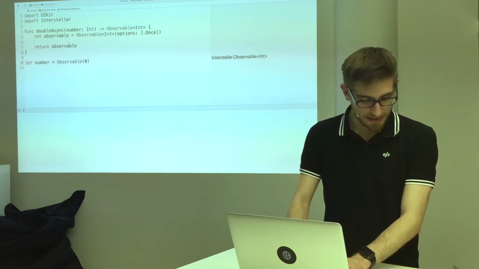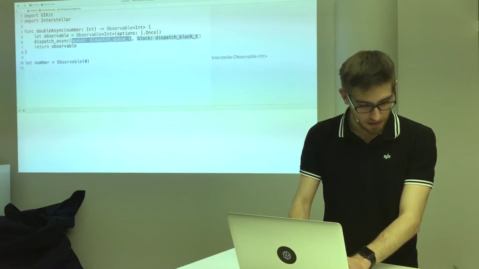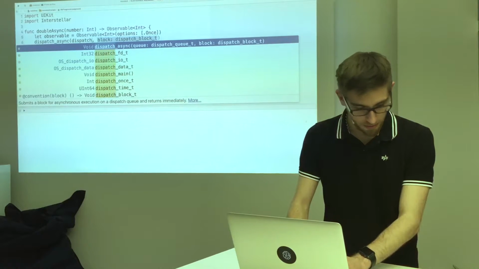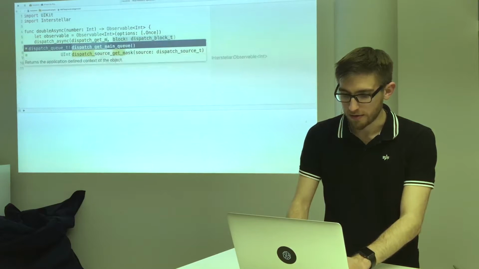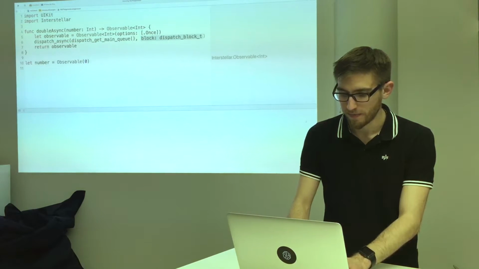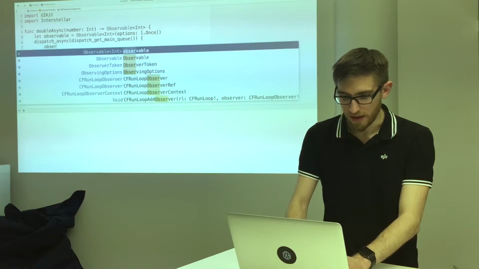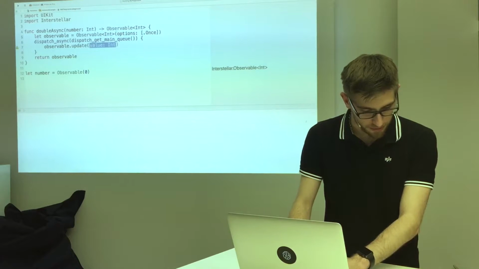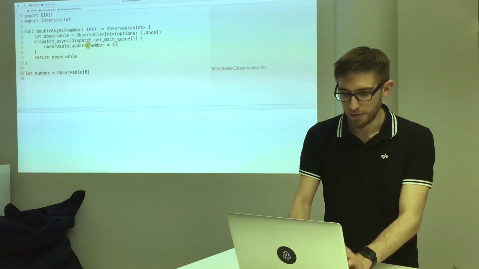Okay, so let's write our actual code, which is dispatch async. Let's just get to the main queue async, and then call observable update to our value, which is the number times 2.